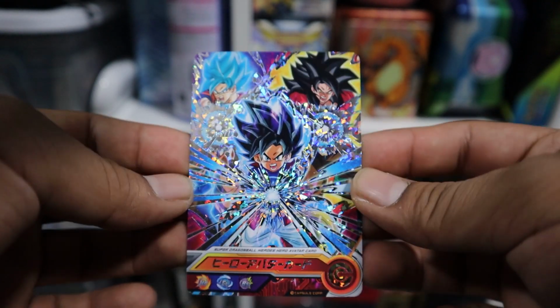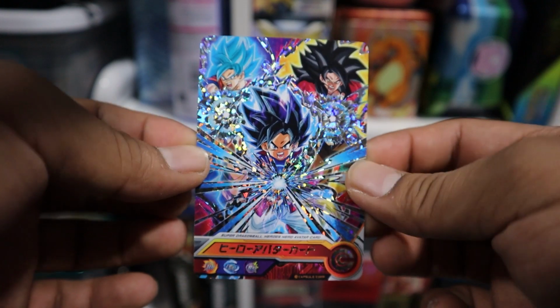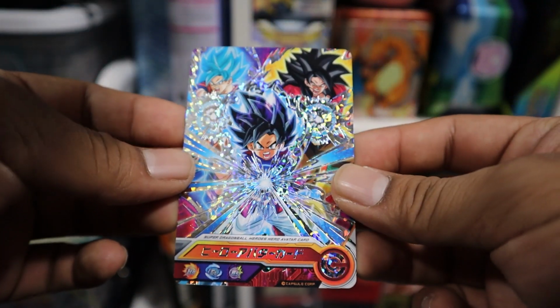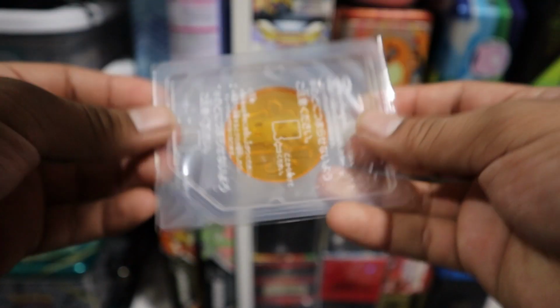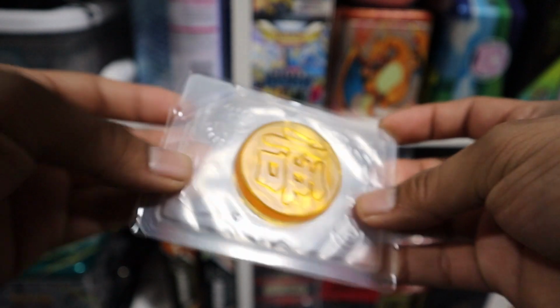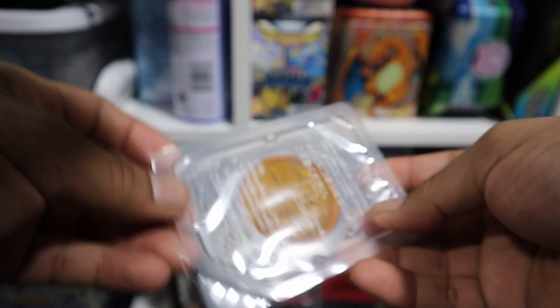I really like it. Maybe I might do a Dragon Ball card opening video if I ever find it at Target again. Seriously, look at that confetti look and everything. And then we got this candy, which I think is the sign of Goku's back.